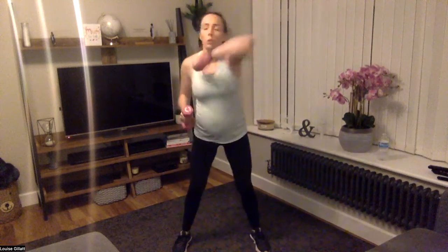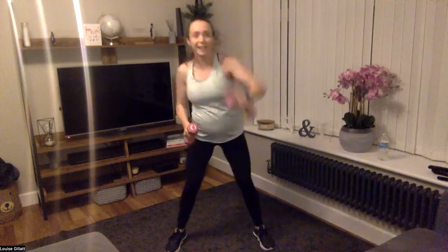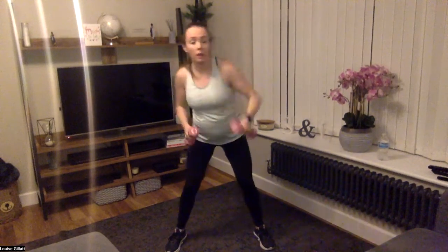Two, one — good job! 20 seconds rest. Hard option: burpee — or stay with me for just a basketballer. Either jump back, jump out, jump in, basketball, two jump, cross, hook, two, one. So burpee or basketballer — two jump, cross, hook, down, up. Come on, one, two, three! So you're just touching the floor like a basketball — or you're jumping back to the burpee. Come on, less than ten seconds. Three, two, one.